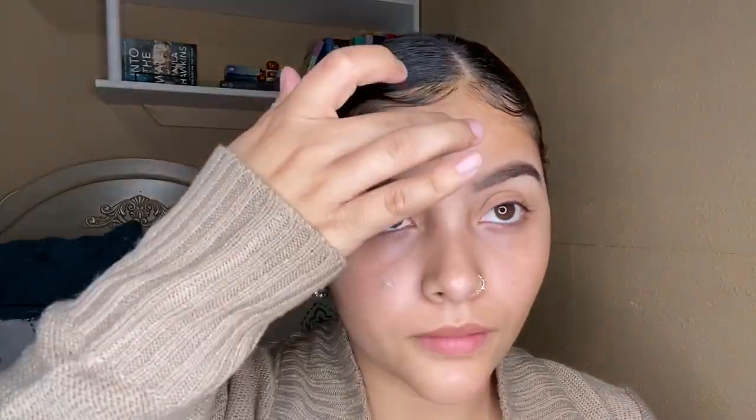I did my brows off camera, so let's get started. For moisturizer today I'm going in with the Neutrogena Hydro Boost Water Gel — I've been loving this so much lately, especially now during winter when my face tends to go on the drier side. This is super hydrating, so if you guys suffer from that I really recommend it. Moving on to eye cream.